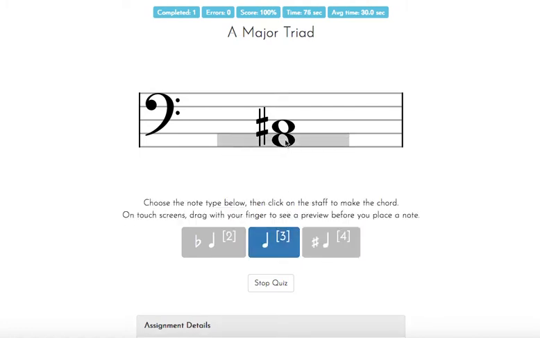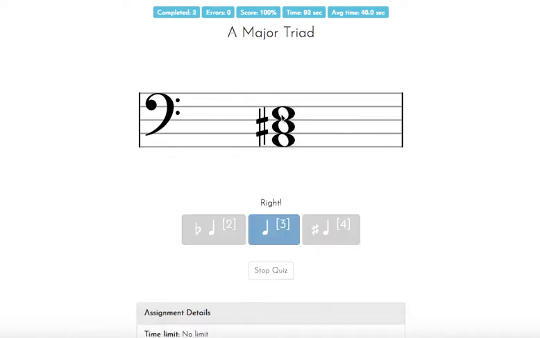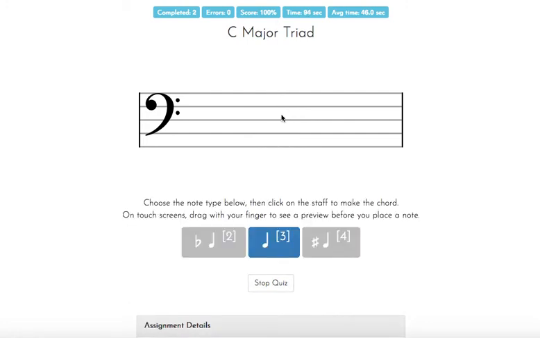Let's add our 5th. Let's check it. 1, 2, 3, 4. That would be an E. Now in our key of A major, we have F sharp, C sharp, G sharp. So E is going to be a natural note. So I can just add it as a natural right here. Very important. 1, 2, 3, 4. Add my E.